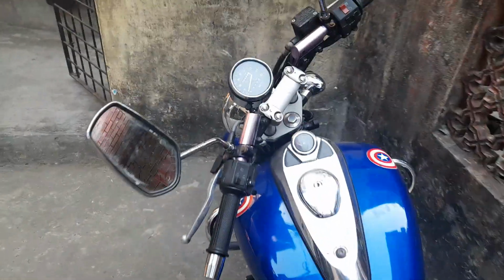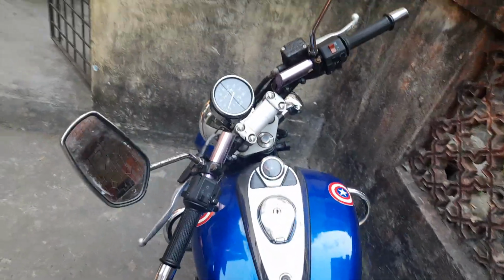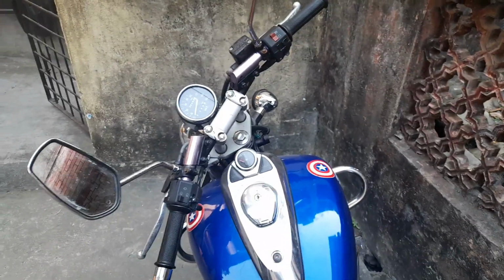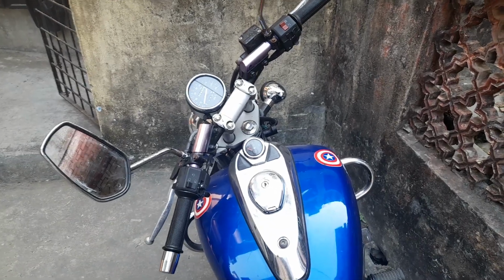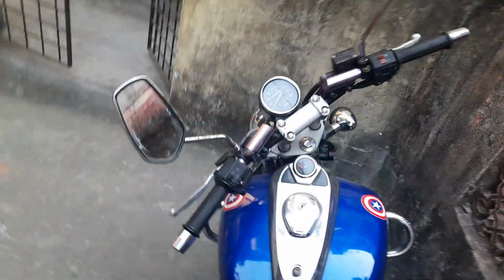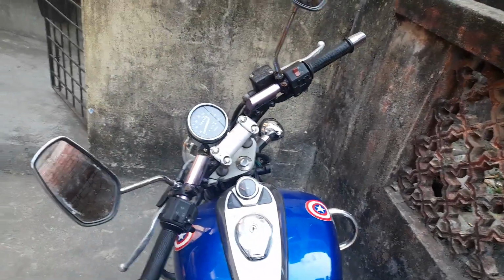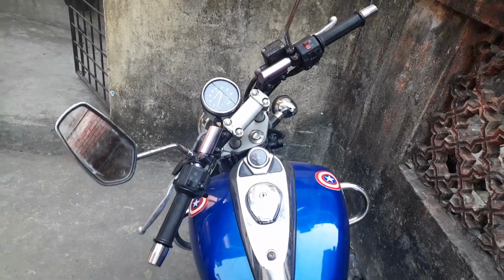Now let me show you the handlebar also. I have modified the handlebar also, because the default handlebar that comes with the bike is very tricky to corner in narrow lanes. When you pass through narrow lanes, you have to corner. The default Bajaj Avenger handlebar does not make that easy. So I have changed the handlebar. This handlebar gives me a very easy riding posture, and I can easily corner in narrow lanes.